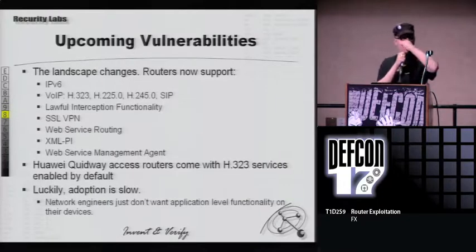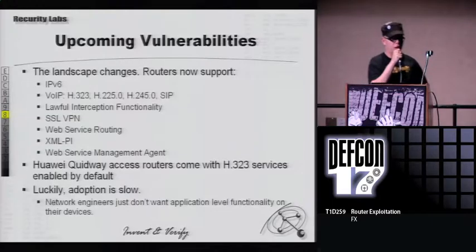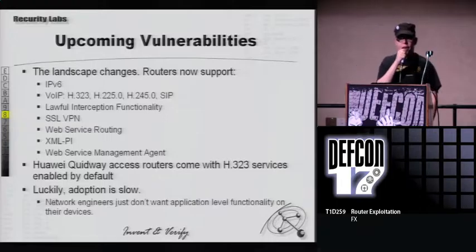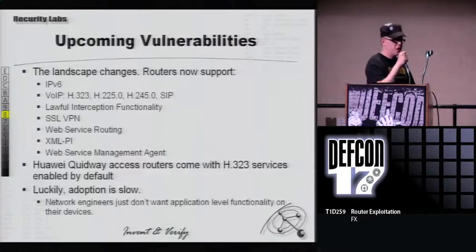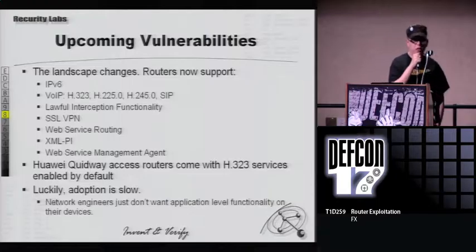The good thing, from an attacker point of view, is that people invent stuff and they don't do it right, and then they put it on routers. Like nowadays we have IPv6, which is rarely tested at all because no end user actually uses it. And then people putting VoIP onto routers, like all those very simple to parse ASN1 protocols. And they put web servers on routers so they can actually speak zip. And then governments come around and say, we need internet surveillance, so they're putting lawful interception functionality into the routers.